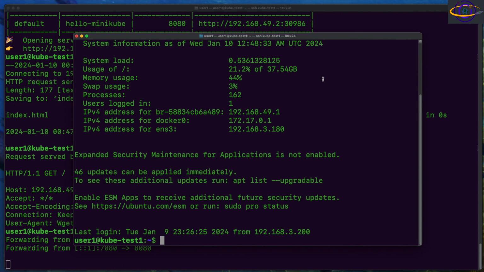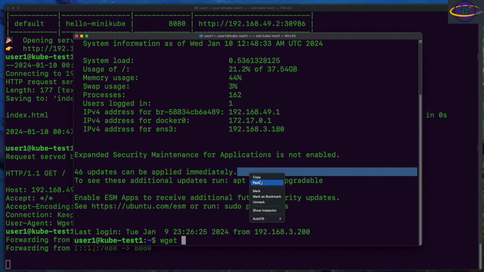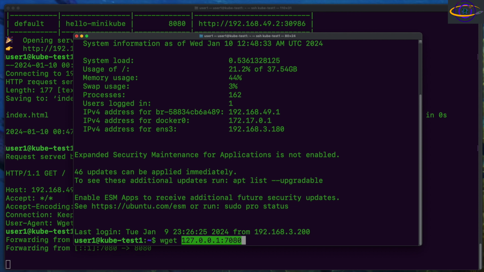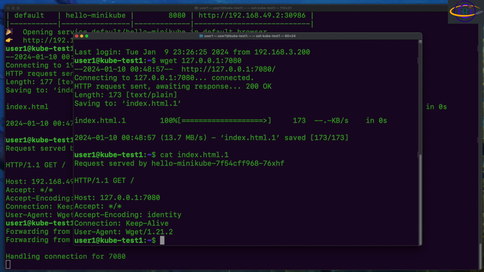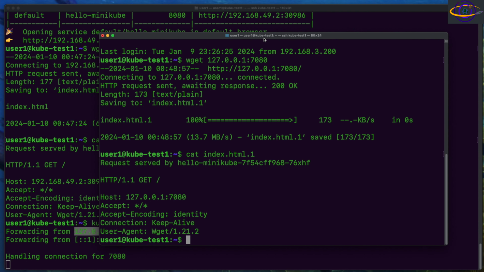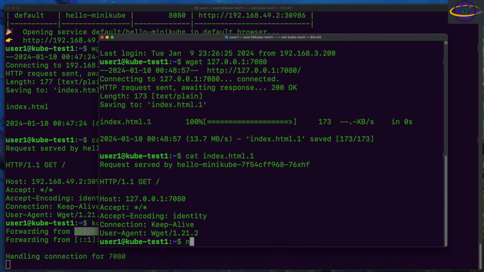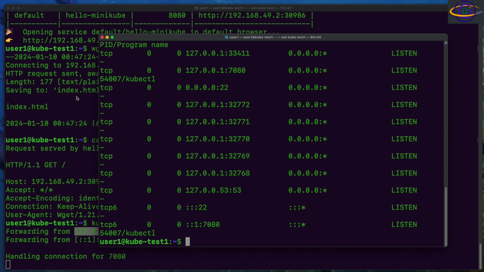It's kind of unfortunate that this stuff isn't exposed on a public-facing IP. That's probably one of the first things that I'm going to have to change. So for my next video, I'm probably going to attempt to expose these things on public IPs rather than just on the localhost. This is intended to be run on a test laptop or something like that. In any case, same thing, not a whole lot. Request served by, and there's our output, not a whole lot of interesting stuff there.